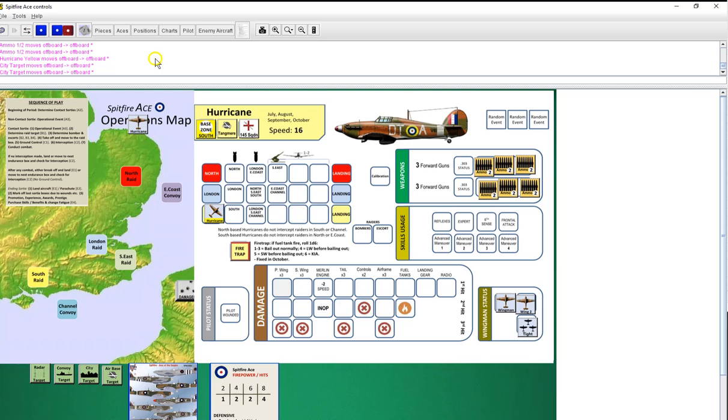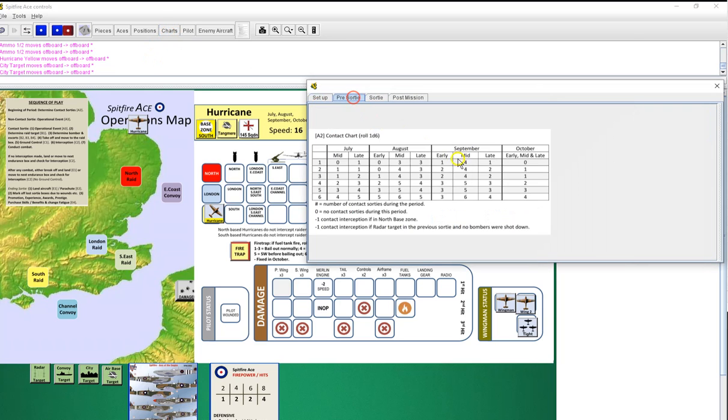We have 5 possible sorties, so we'll go in and roll for that. That'll be late July right here. We roll a 1. Of course we do. So we're going to get a lot of NCs on this.